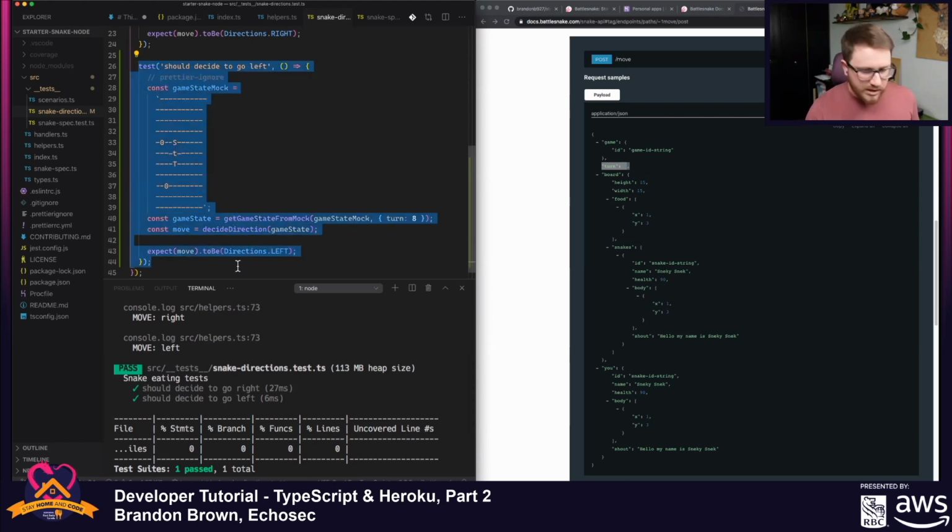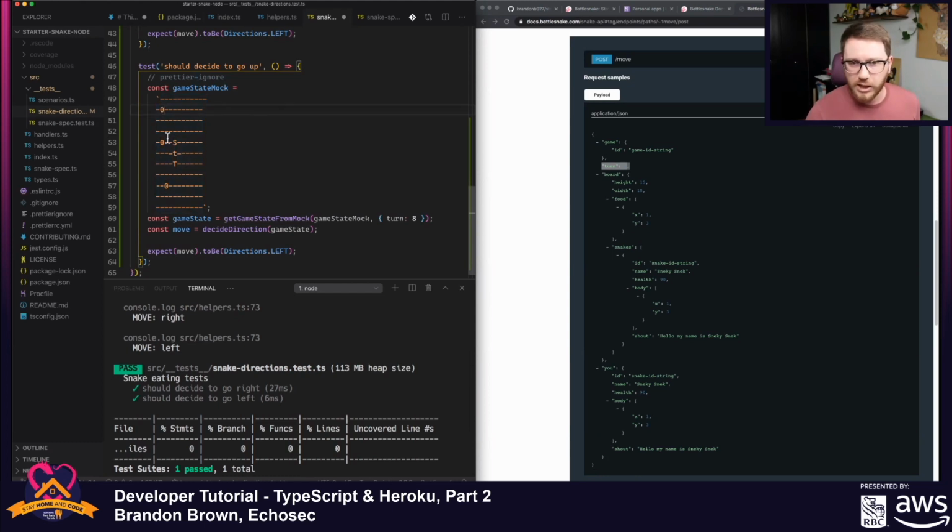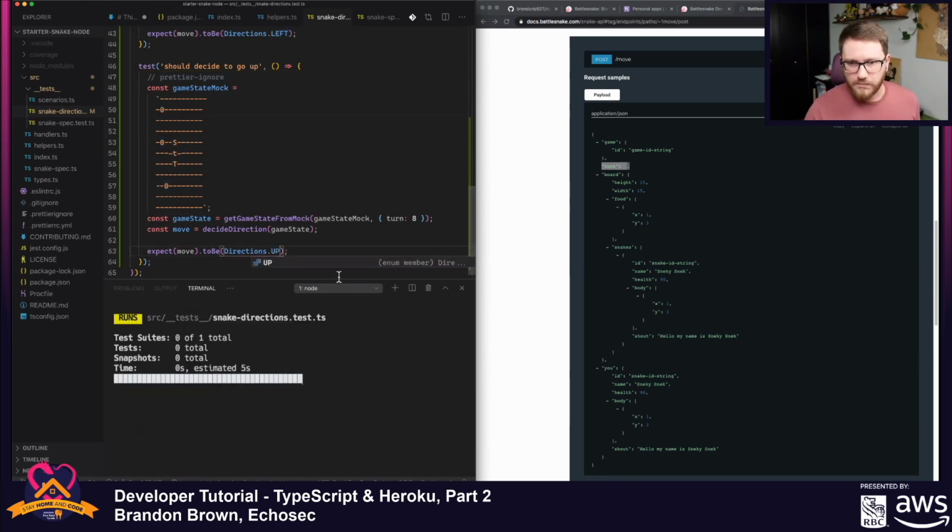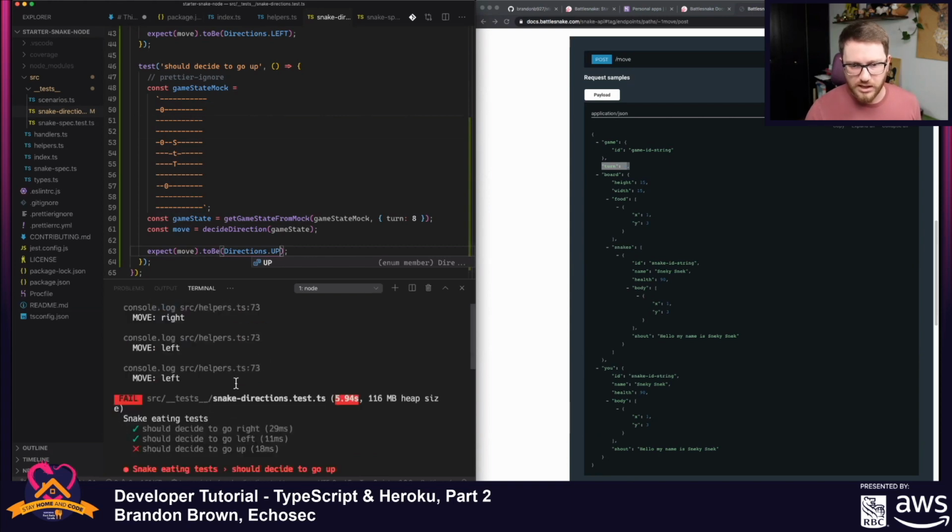So what we can do is we can cover a couple pieces here and say the snake should go up. And so we'll put the piece of food up over here. And we're going to keep this piece of food here because technically this is the first on the board and it should go for this one. So let's say up. And running the tests, the test should show that we have 3 tests.